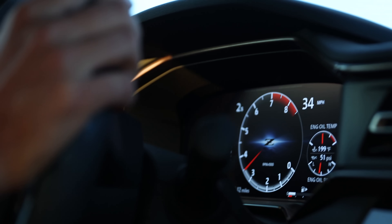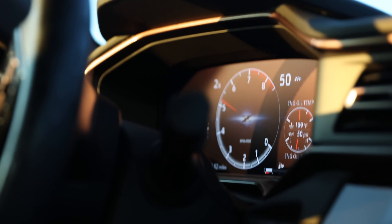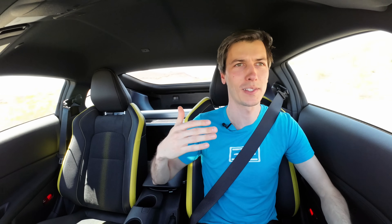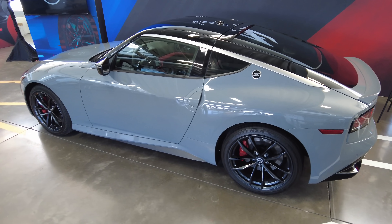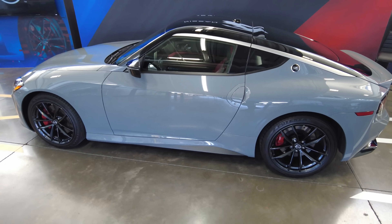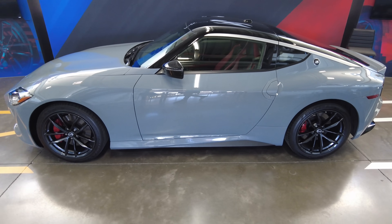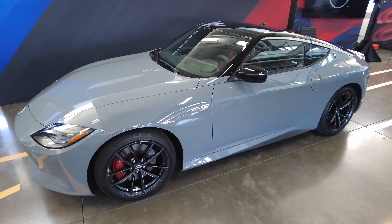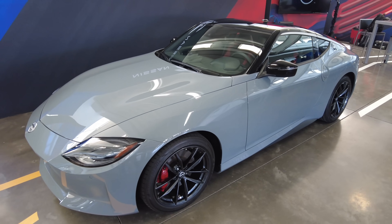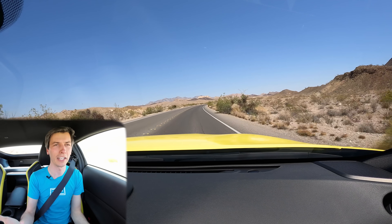This is an interesting car because it's all new — a whole new model, the Z, not the 370Z — but there is a significant amount of carryover. It is based on the same platform with the same wheelbase; suspension mounting points are pretty much the same, with double wishbone up front and multi-link in the rear, just like before. Nissan does say it is 80% different by part number from the previous generation, though it has been significantly updated.